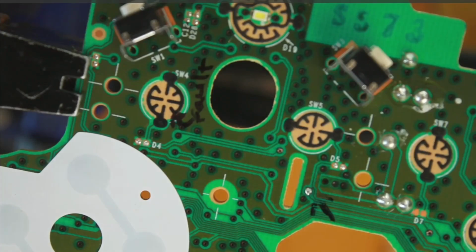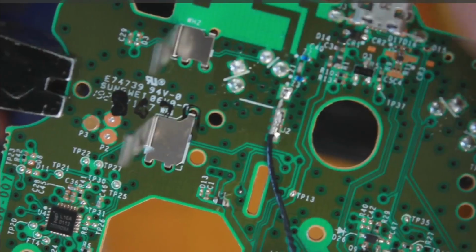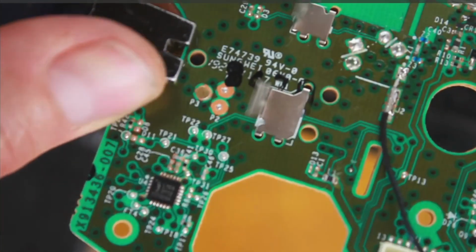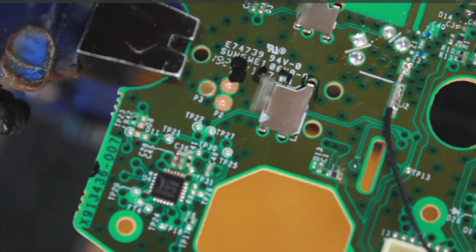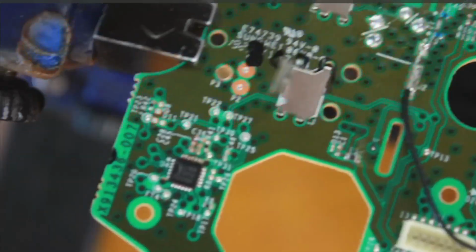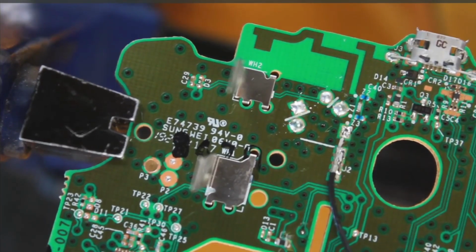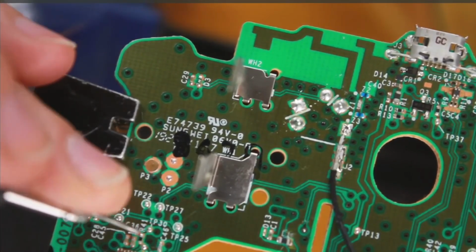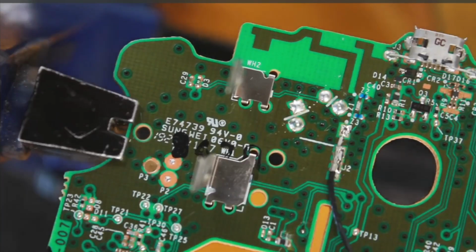Hopefully that's done now. I'm going to check again. So this D4 point, and connect it again to the TP25 point here. So I have to tilt that. I'll just quickly have a look underneath. There. So now I've got continuity on both sides. That might have fixed it.